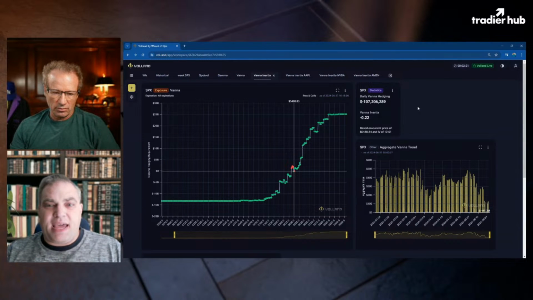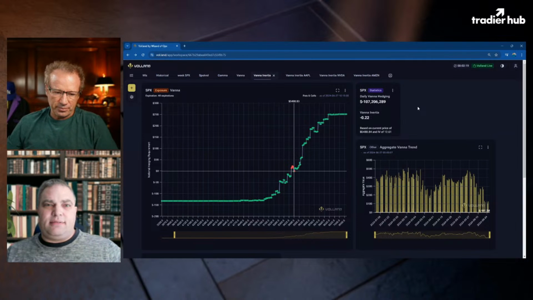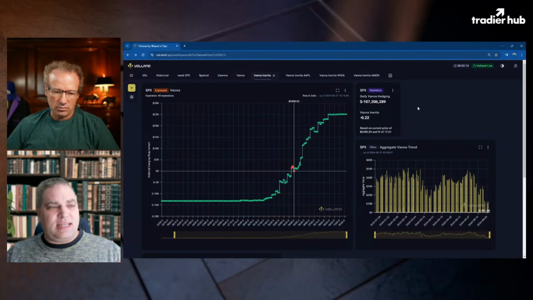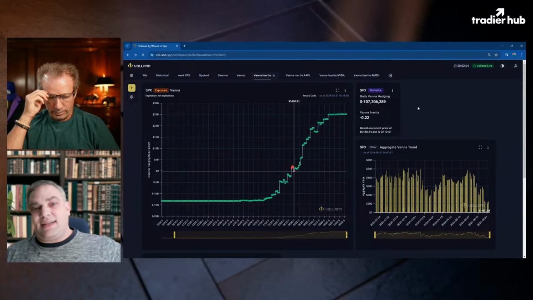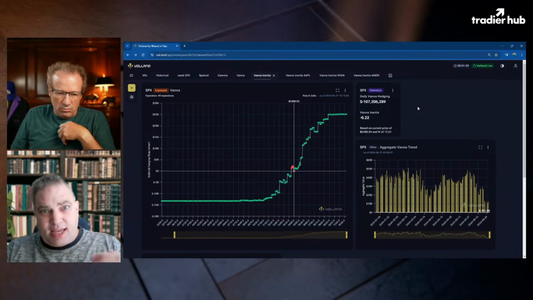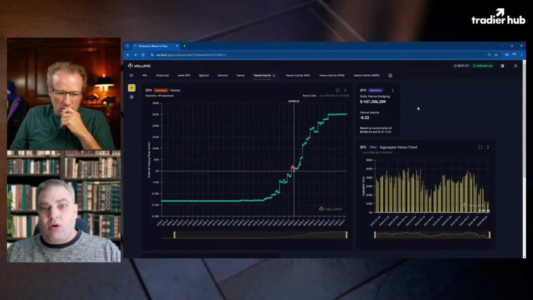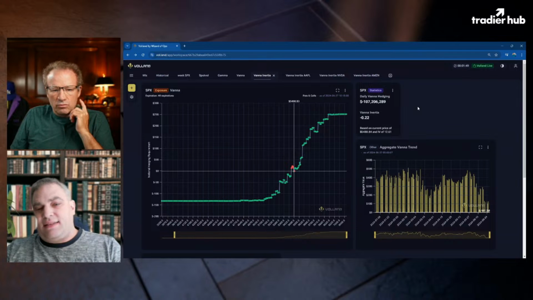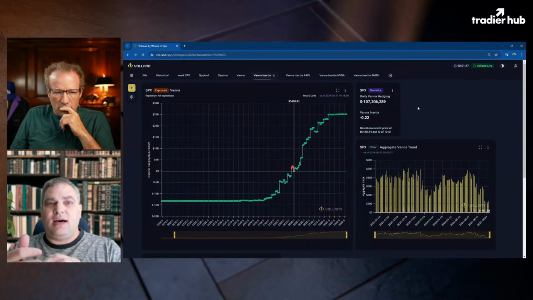So the answer is it depends on the underlying. GME, as an equity, does not trade nearly as much notional as the options do. The options notional outweighs the equity notional by a lot in GME. Okay. So it has a huge impact there. SPX, if you count the underlying as ES futures or the whole stock market, its sheer size has an impact, but it is not the level of a GME kind of thing.